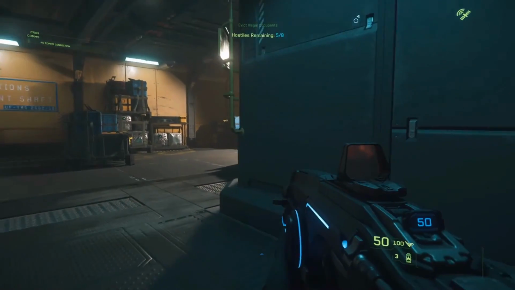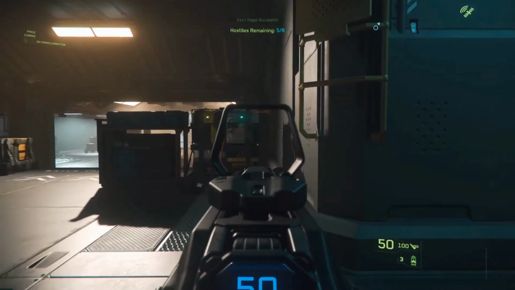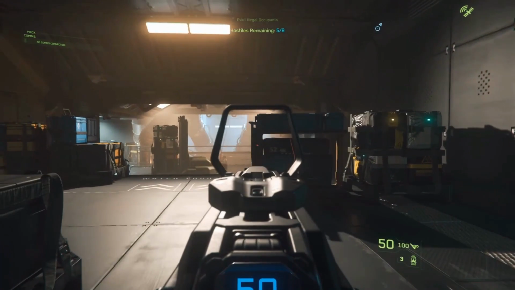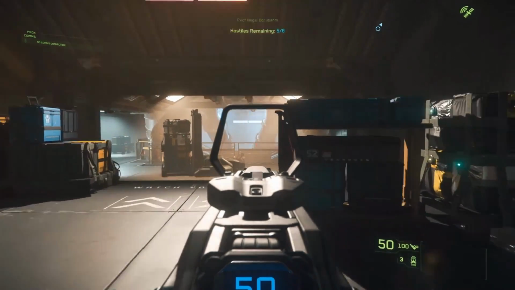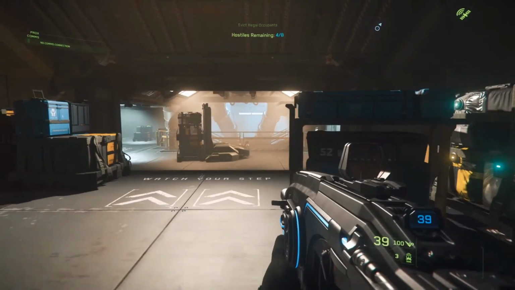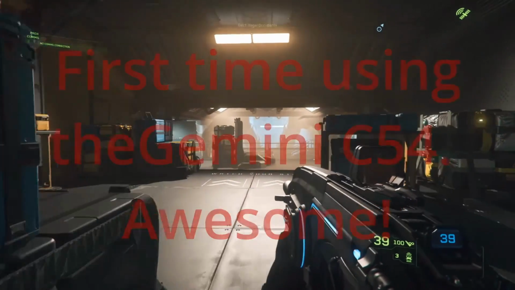Yeah. And so now you switch weapons. That's the C54, correct? Yeah, which is sweet. It's a faster rate than the Custodian, right? A little faster. So you'll burn through ammo, but it's very effective. I mean, just dropped him. You can see the spread too. The spread's pretty decent at that range.